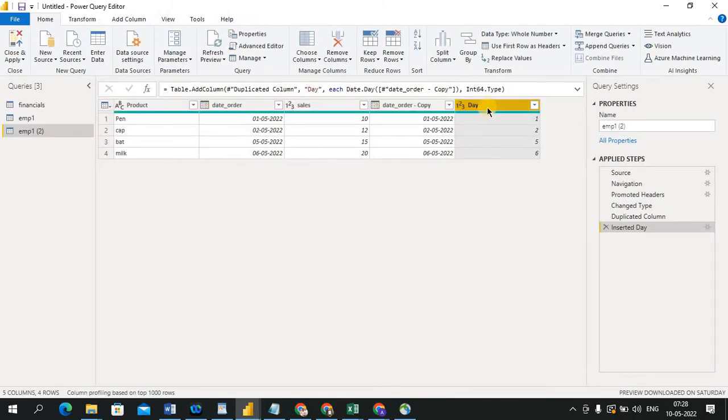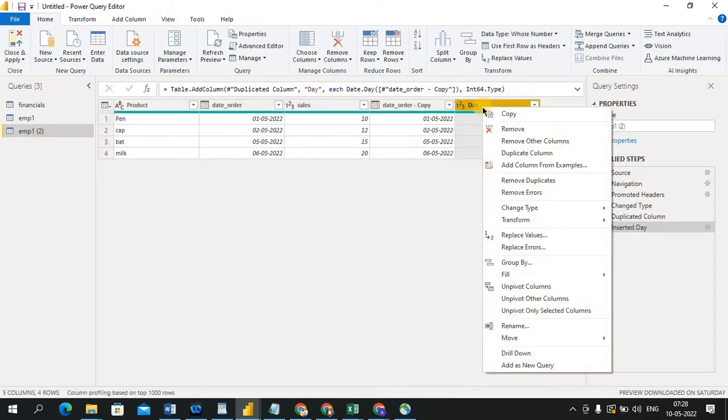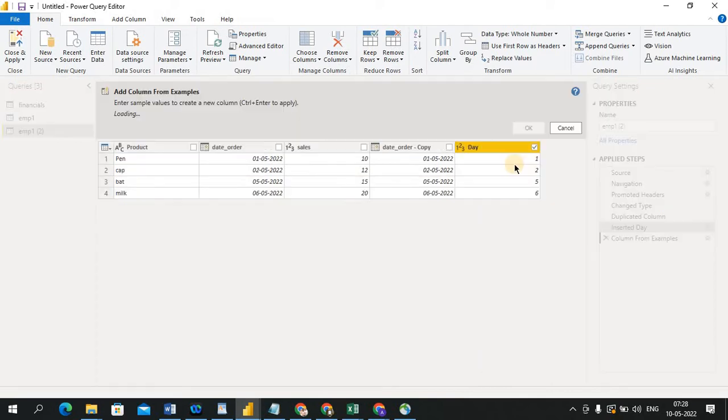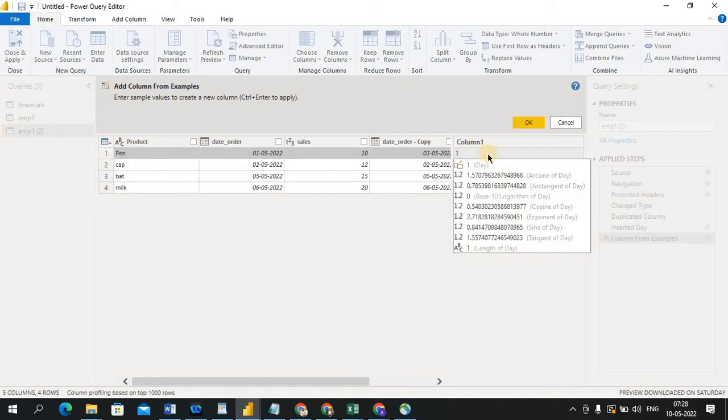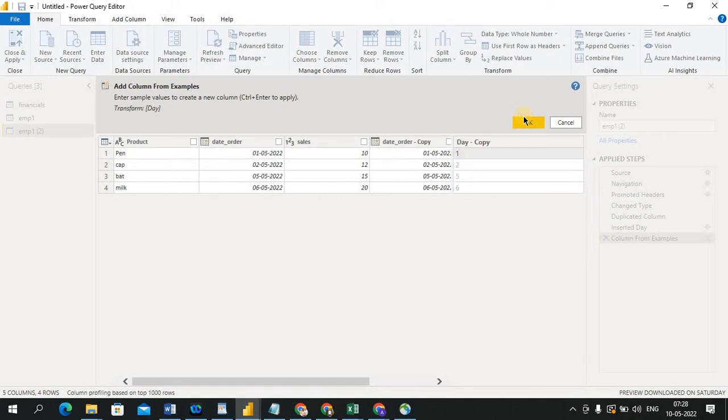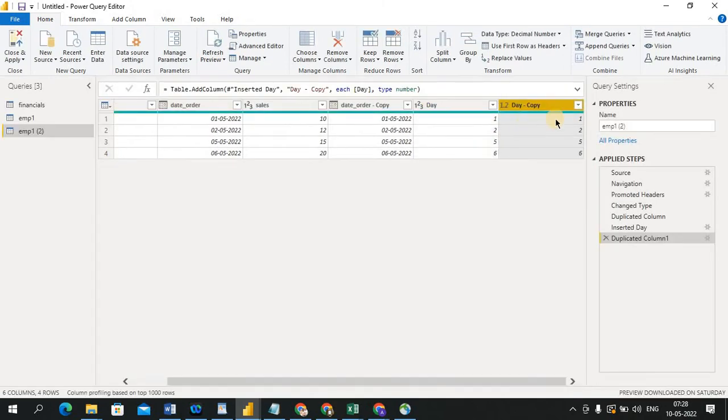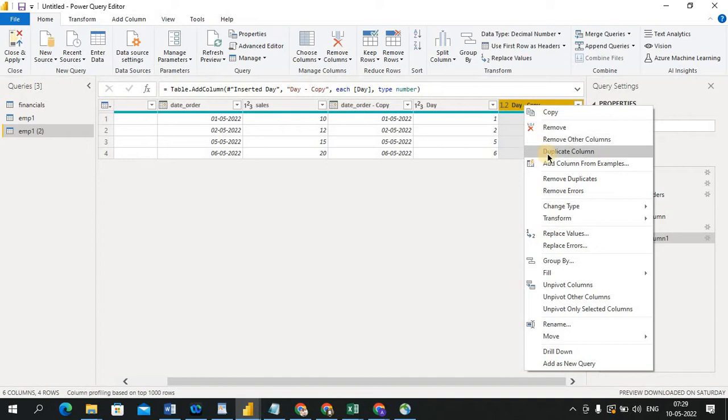On an existing table and an existing column, whatever you give, it will try to pull the data accordingly. So if I give 1 and select OK, you can see what it is taking: these dates are taken here, 1 2 5 6. And one more thing, remove duplicates.